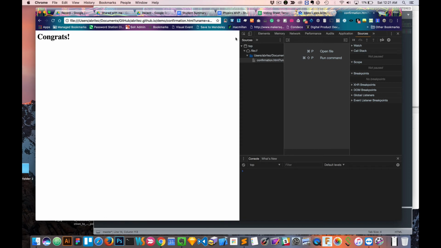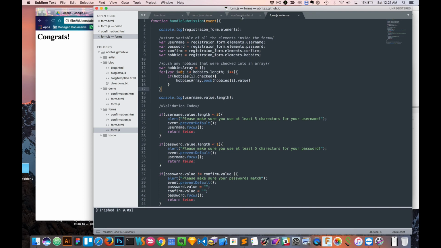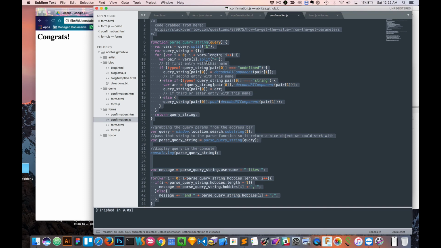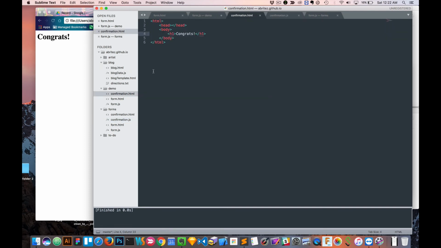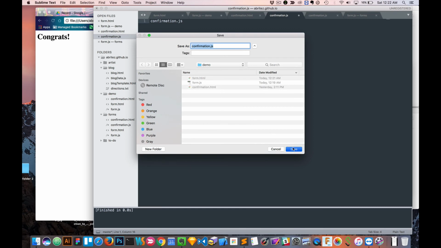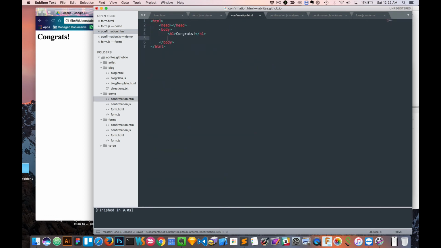Okay, so what we're going to do here is we've already done this stuff, so I'm not going to go over this again too much. I'm just going to grab it from another file. Where is that file? So this is a congrats file. Here we go. So I'm just going to grab this and paste it and create a new file, confirmation.js. Right. And I'm just going to paste this here. I'm going to walk you through this real quick. First thing you want to do is add a script with the source confirmation.js. And now going to confirmation.js.